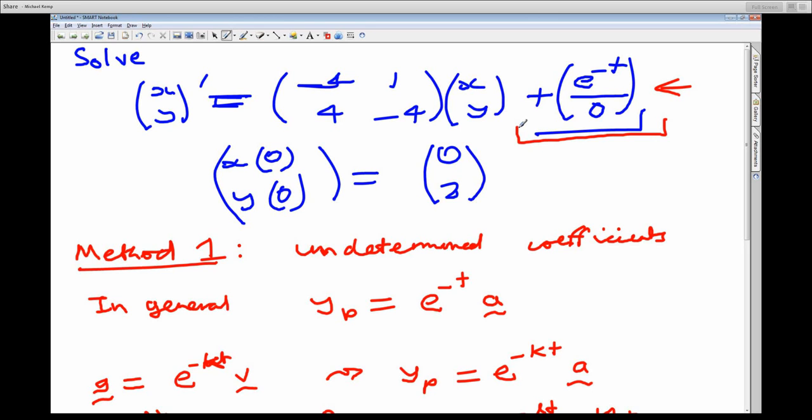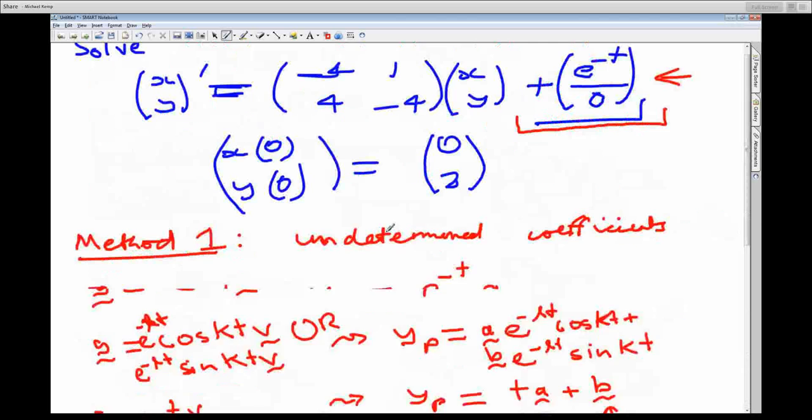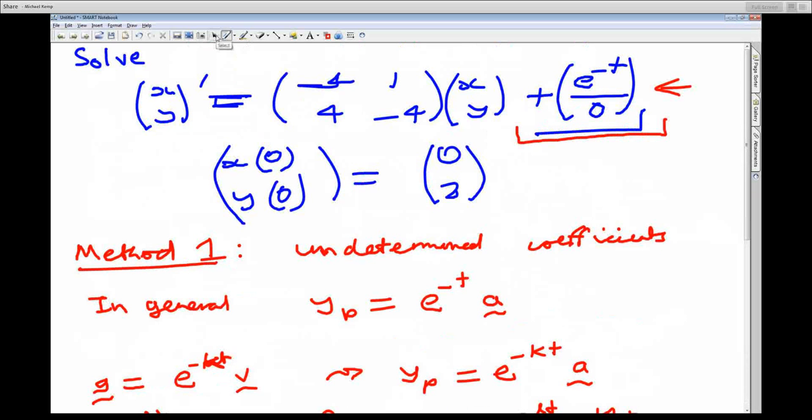So that's when the method is going to be useful. If this inhomogeneous term does not have any of those things, like say a tan or a sec or something like that, then it doesn't work so well. But it works in many, many circumstances, admittedly. So you can see when it is handy and when it's not. And when you've solved second order difference equations, like in say 220, for example, then this is probably a method you've seen already, I suspect. And since you're more familiar with it, it's the one that people often go to first, which is fine.